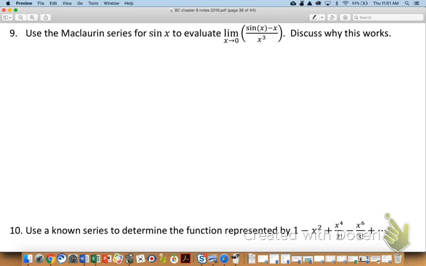Yeah, so number 8, that was my point. Number 8 and number 9 are very different. Number 8 said write a power series for x over 3 plus x. Now, this is fundamentally so different, using some of the same tools. This doesn't say write a power series for anything. What are we trying to do? Evaluate that limit. How do we evaluate it using the power series?